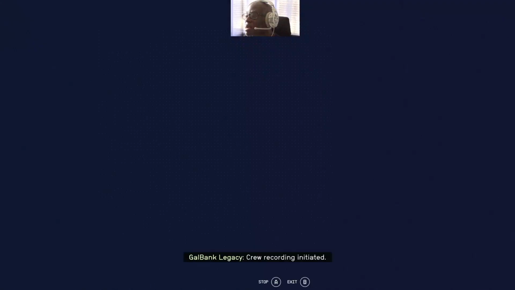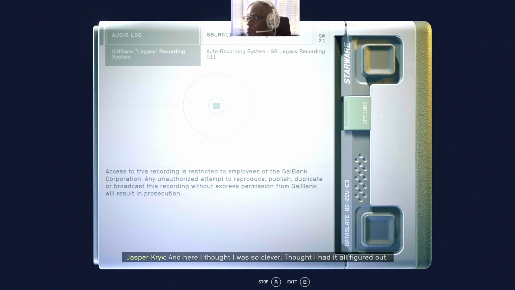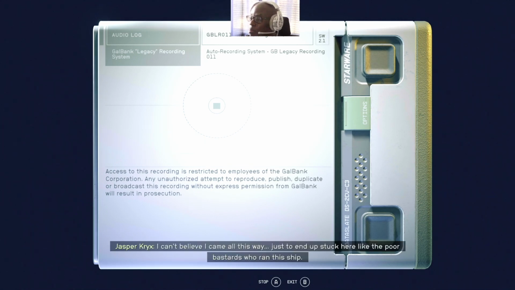The waiting game. Crew recording initiated. Son of a bitch! Nothing. Complete waste of time. I've tried everything I can possibly think of, and I end up right where I started. I thought I was so clever. Thought I had it all figured out. First, fix my ship and get the prototype shielding back online. Second, shunt the power from the cred tank array back to the system to drain the credits. And then third, haul ass back to my ship before the EM field rips apart the legacy. Three easy steps, right? Only problem is, I'm stuck at step one. Every system on my ship is dead, and there's nothing aboard this ship to use for repairs. I can't believe I came all this way just to end up stuck here like the poor bastards who ran this ship.